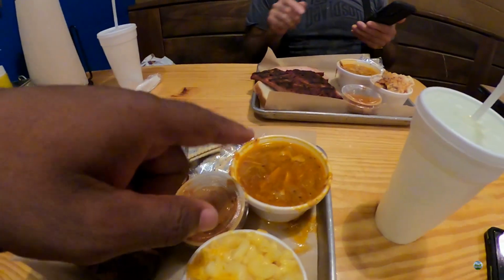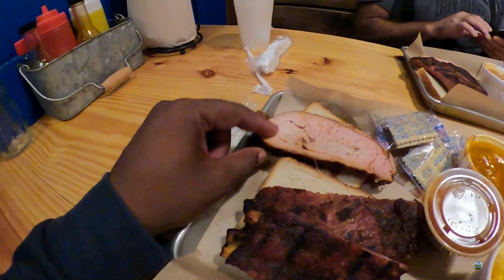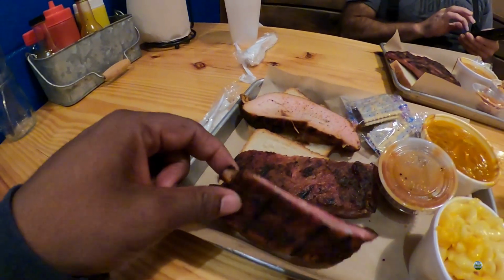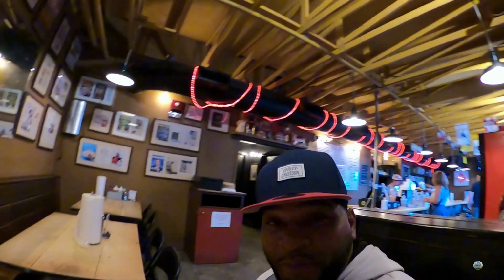So, there he is, man, Mr. Miyagi. I got mac and cheese, Brunswick stew, grilled turkey, and ribs. Ooh, and two slices of bread. All right, man, so we about to grub.